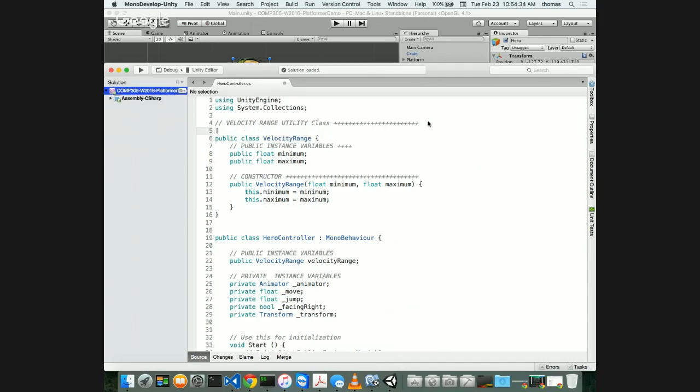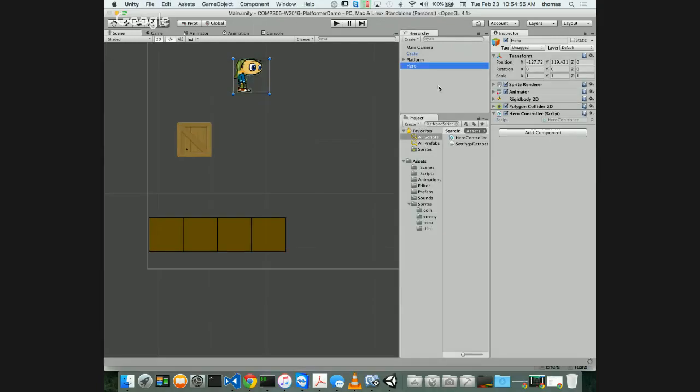So I'm going to say in brackets again, exactly above the class name, it's a modifier to the class. We're going to do System.Serializable. System.Serializable says, hey, take any member that we've mentioned here and make it available across my entire platform. So save that and go back to the inspector. I'm going to click away and click back. And you can see now that I have velocity range. Here's my velocity range object, and it has two values, minimum and maximum.